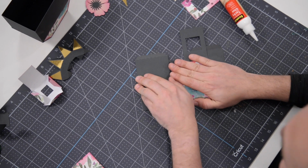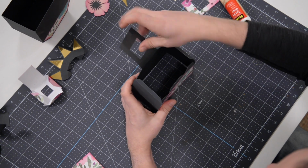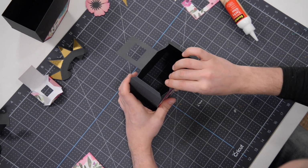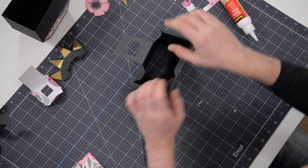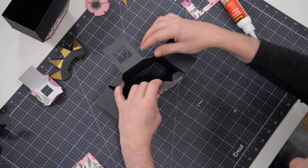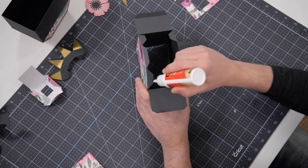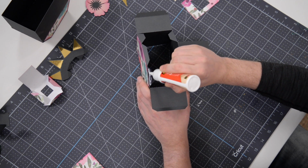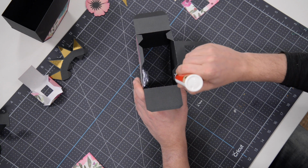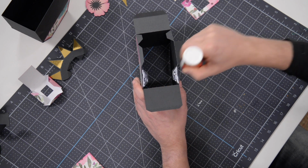And there we go. Okay, so now, again, I'm going to move some of these pieces out of the way to make life easier for me here. Fold that back, and just like we did with the base, we're going to begin by putting glue on these little trapezoid shaped tabs here. And we'll do the other side as well. Just be easier that way.